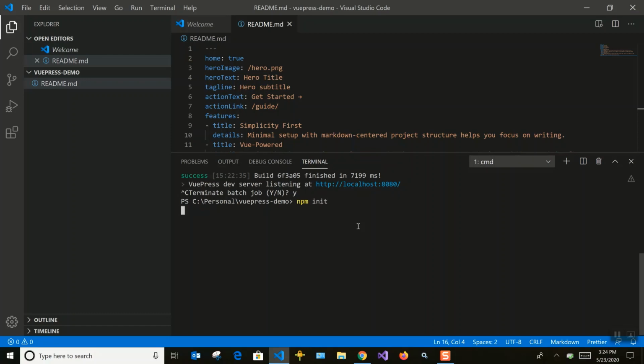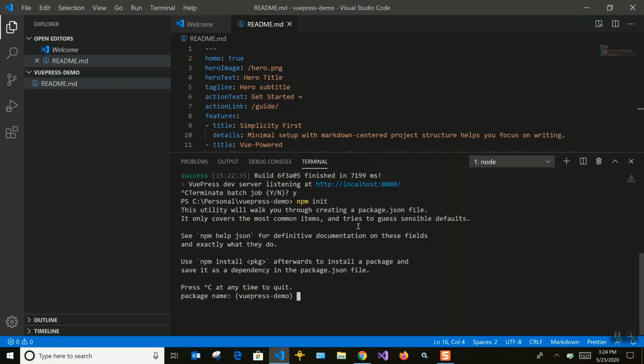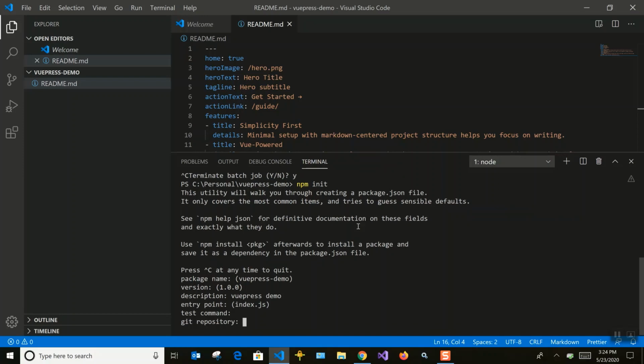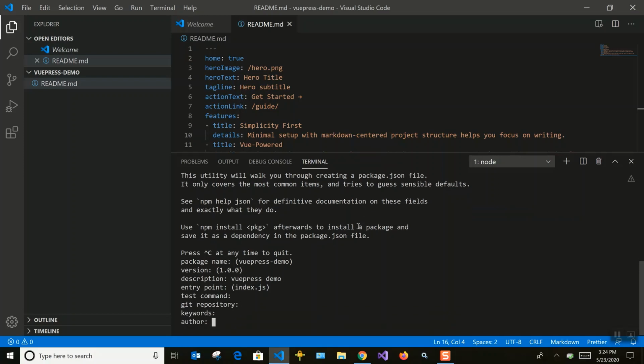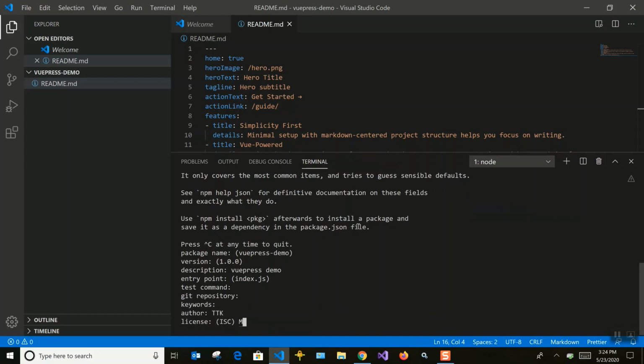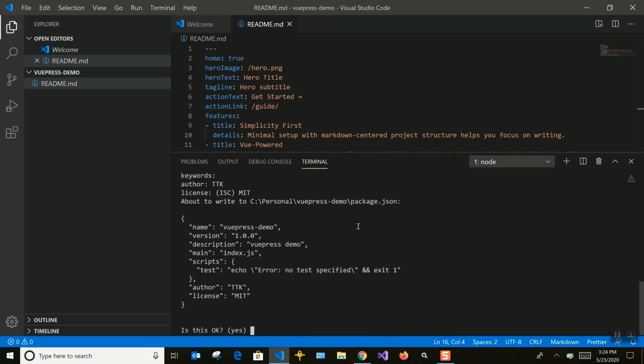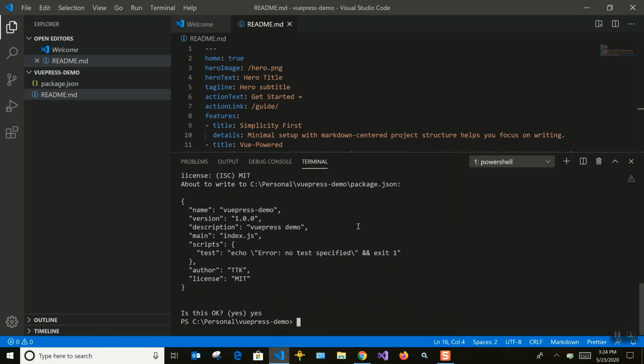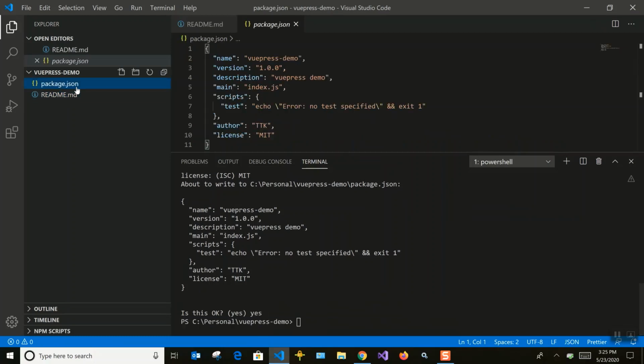First I am going to add a package.json. For that I need to run npm init. If you run the npm init command, it will initiate the package.json creation. So I'll give the description, and all the default things I will fill. Just basic info I will give. Finalizing. So it's okay. That's all. Now we can see the package.json got added to our project.